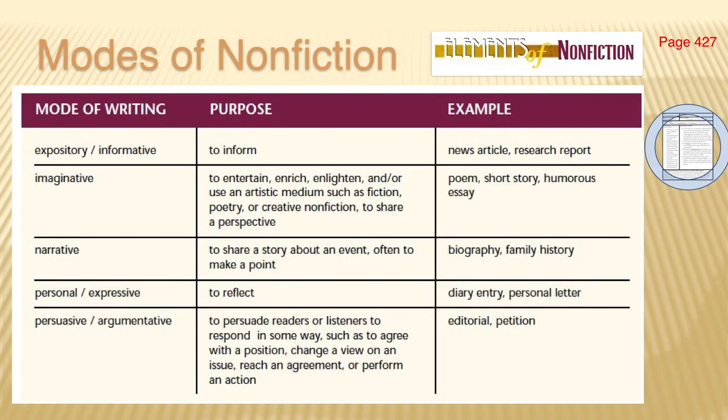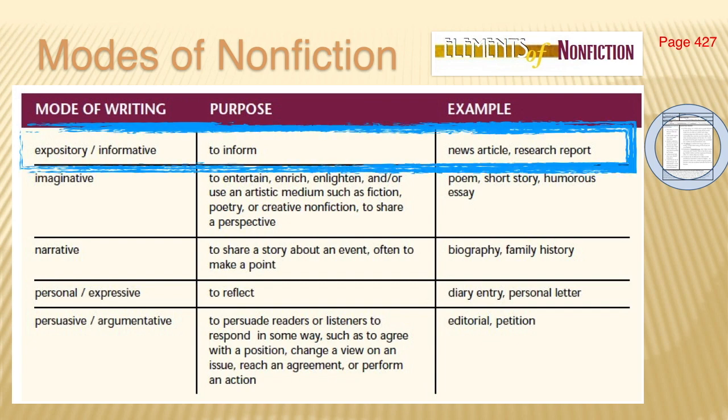Now, these modes of nonfiction that I mentioned a little bit earlier, funny kind of word. We're going to simplify this, but this chart comes right out of your textbook. So let's go through what the chart is first. So the first mode that your textbook gives you is expository/informative. This is writing that's used to inform. It's probably the most common type of writing that there is. And when you're in school, almost everything that you're reading falls into this category. We're just going to use the word informative. We're going to avoid expository to simplify things.